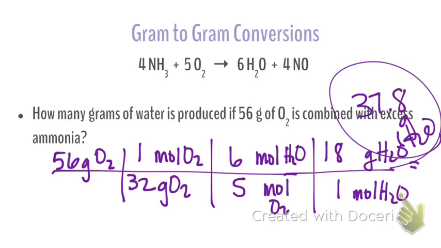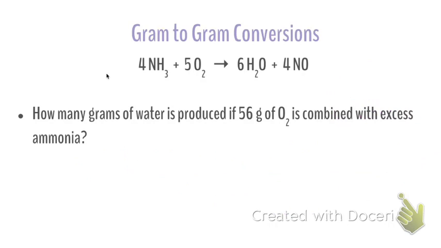To check and see if that is accurate, I guess the only other way would be to write it backwards. Start with 37 grams of this, rerun your molar mass, and run it backwards. The only way to think about it is to see if it's reasonable. We started with more than 1 mole, and then you have to look at the mole ratio. So there's not a real quick check method. The only thing that would help is that you double check your units to make sure you didn't flip-flop one of them along the way. But no, there's not really a check for that.